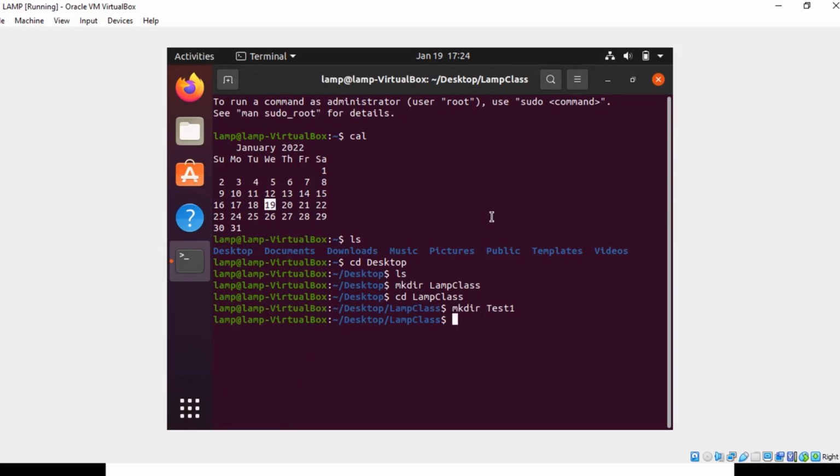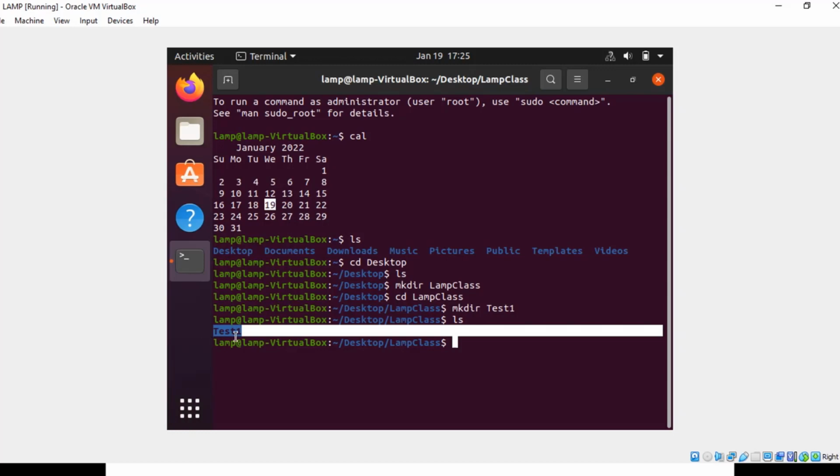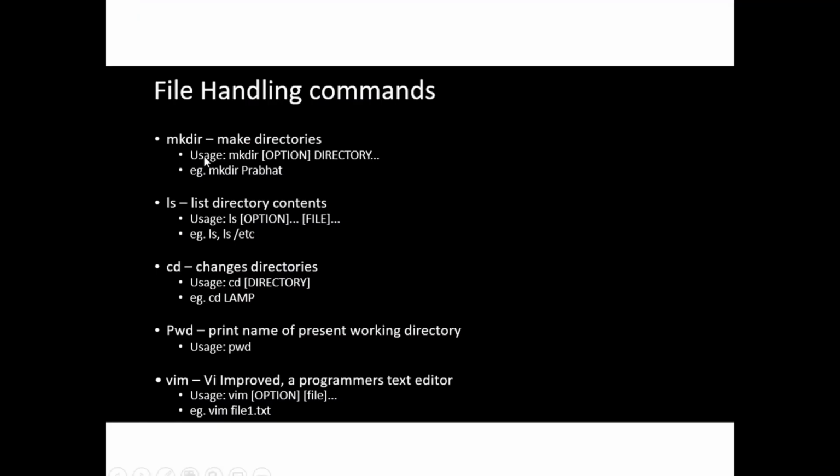If you want to see what all contents are there in your folder, use ls. So ls means list all the details available in this folder. It has only one folder, that is test1. So mkdir makes directories, ls lists directory contents, cd changes directories, and pwd prints the name of the present working directory.